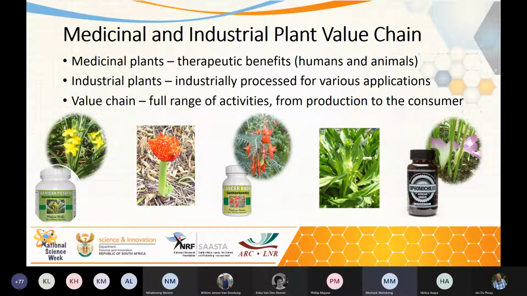Now, the last part of my topic talks about the value chain. The value chain is the study of the full range of activities from the availability of plant material until the end product that will be available for consumers in the market. And the reason why we study the value chains is, one, for us to be able to understand the market functions of each commodity. And in this case, the commodities will be your medicinal plants or your industrial plants. But secondly, it is important for us to be able to facilitate interdependent activities in the whole value chain so that there is a smooth flow from the availability of plant material until the end product that will be available on the shelf.